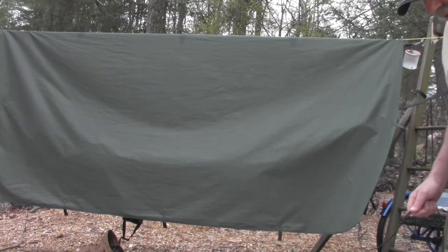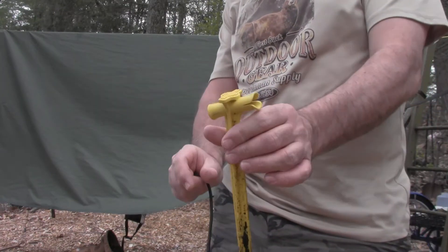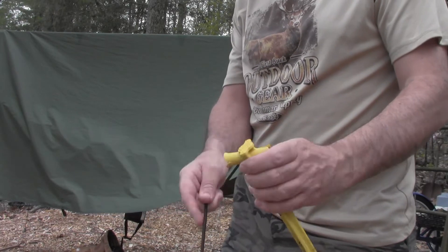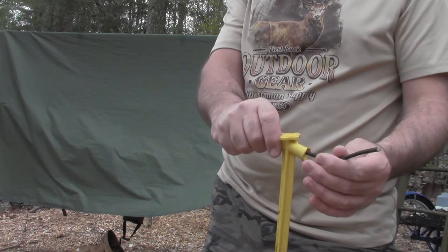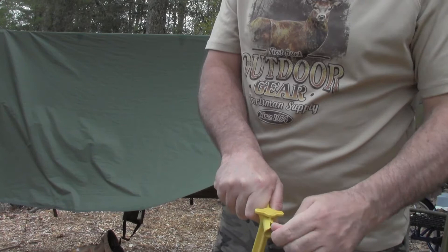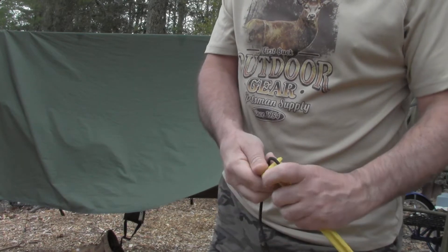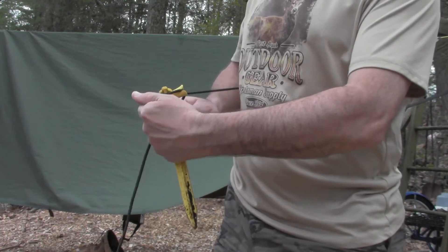The reason I went to the 3/16ths was I'm trying these tent stakes out — they came in a battle box. Quarter-inch shock cord won't fit. What you do is you feed this through when it's in the ground, tighten it up. You pull it into this — you can see that cut right there. You pull it in there, and you come around the front, and there's two more. You pull it across like that. That's what secures it.